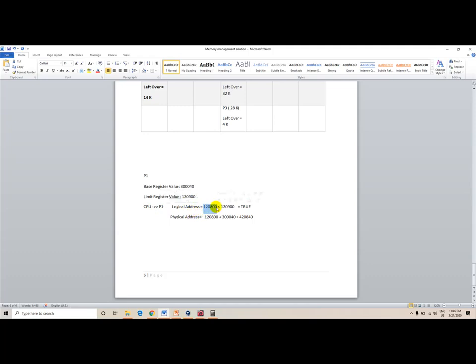In this logical address, please give me data or instruction. The system would compare this logical address with the limit register value. Always this logical address should be less than the limit register value. It should not be more than it.